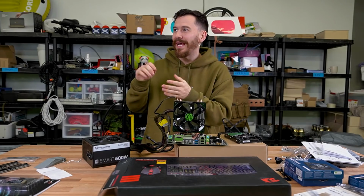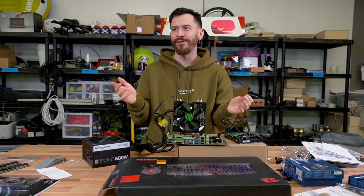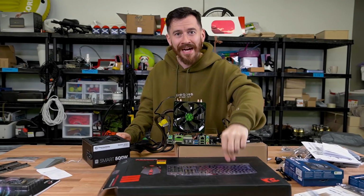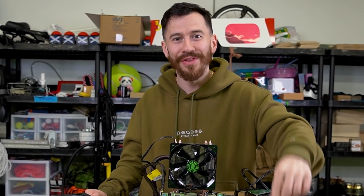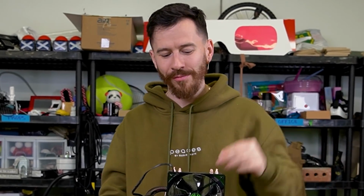Since neither of them was successful, and I swear it wasn't just me, okay? I probably am the common denominator in the two, but I swear the parts were messed up, okay? It wasn't me. But it is time. I've had enough. I'm sick and tired. We are building a legit computer that is going to function from this point moving forward.